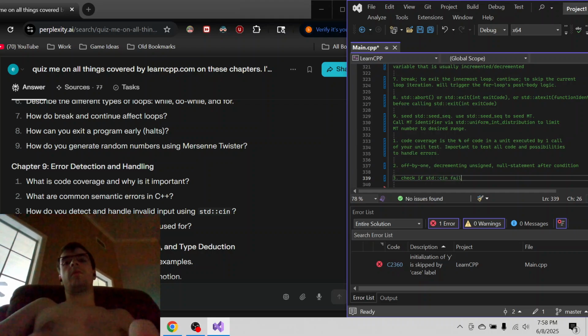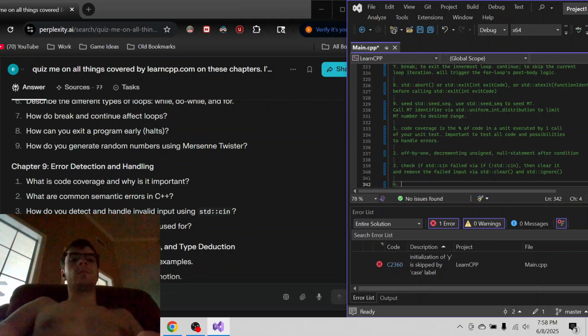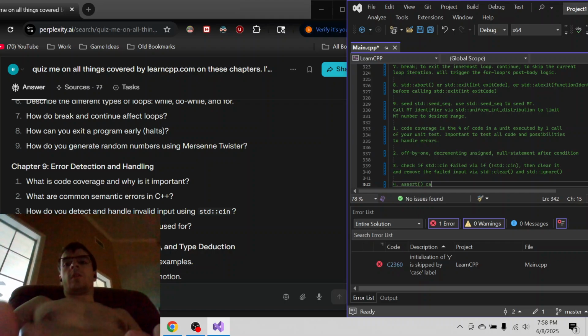Check if standard cin failed, then clear it and remove the failed input. Remove extraneous input via standard clear and standard ignore. Assert calls standard abort if its runtime condition is false.